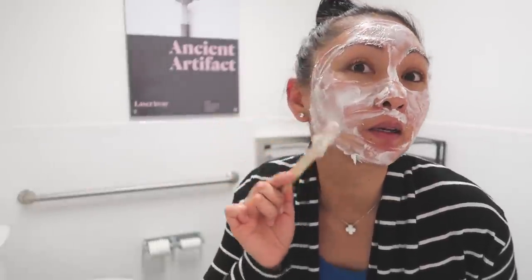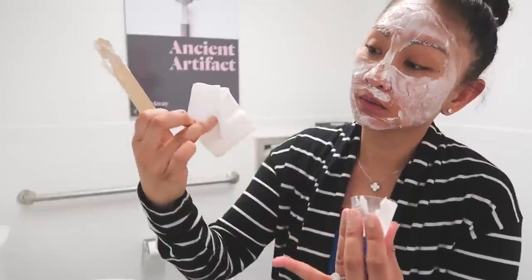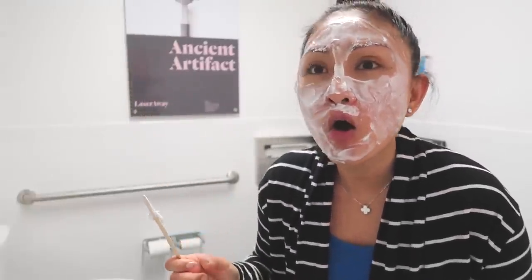They gave me numbing cream, so I guess I'm supposed to put it all over my face. I think I did a good job. I'm supposed to put it around my head like a head bag — tell me why I was not smart enough to do that. So I'm here in the waiting area in the back with the numbing cream. I think it's been like 15 minutes. I accidentally got some on my lip, so my lips feel numb, but they kind of look plumper.